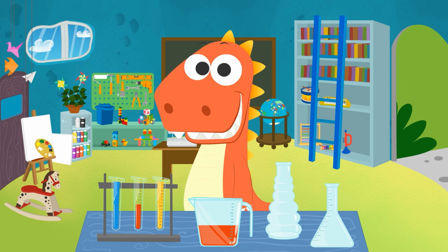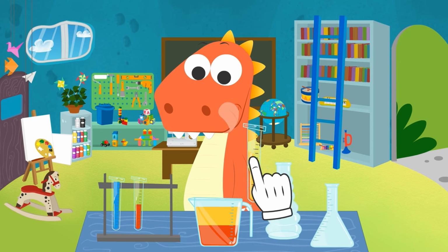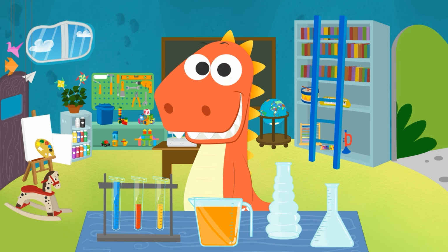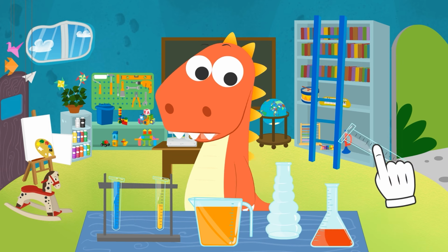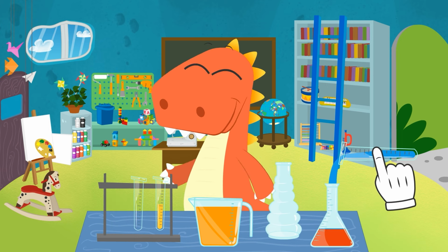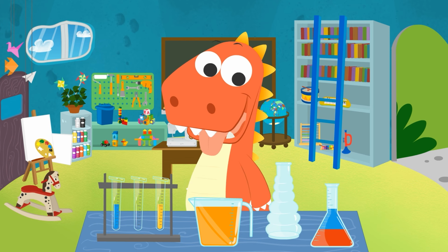Yellow. That's great, Eddie. I'm sure we'll create a new color by mixing these two. Check it out, Eddie. It's magic. By mixing red and yellow together, we got the color orange. Well done. Now pick out another two colors and we'll mix them, okay? All right, Eddie. We'll use the color red again. Perfect. Blue. We'll use the color blue too. Perfect, Eddie. Let's see what the colors red and blue turn into.